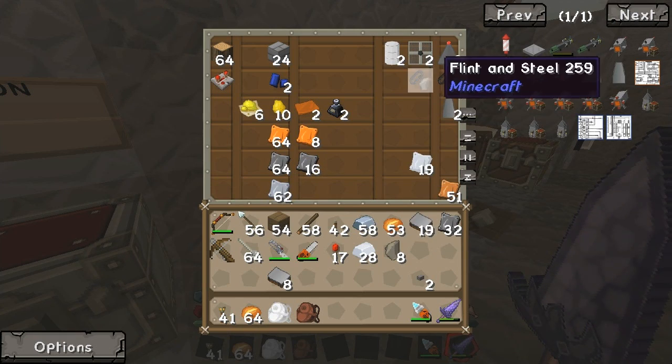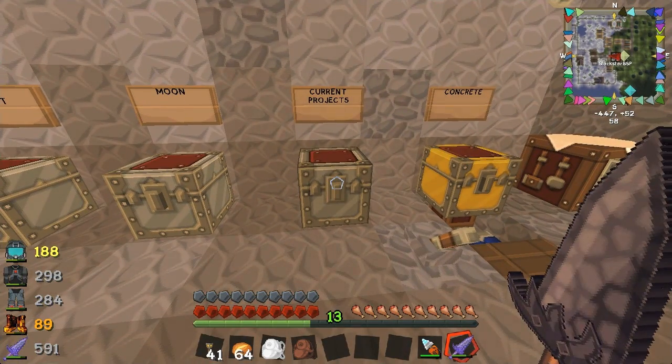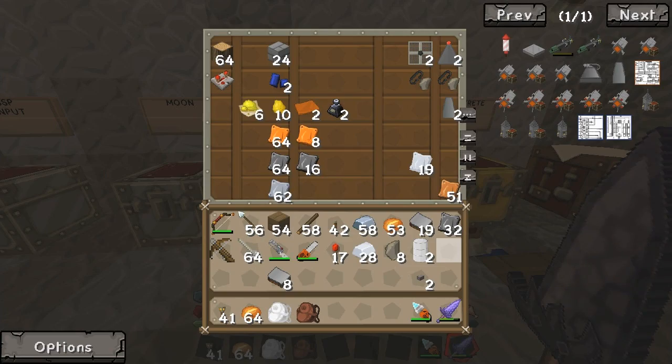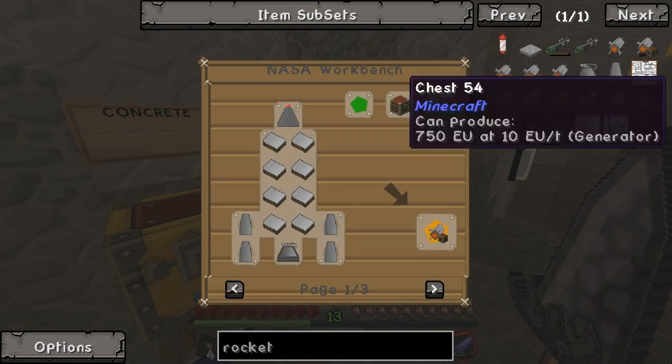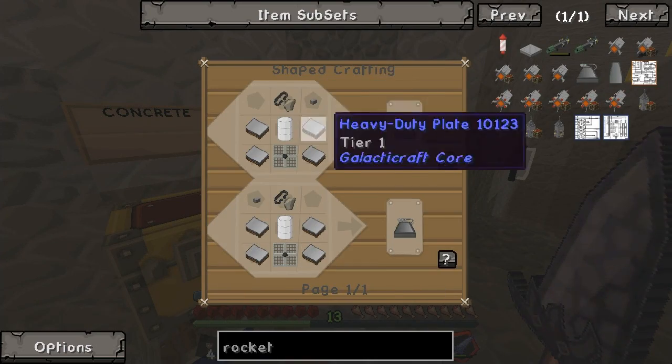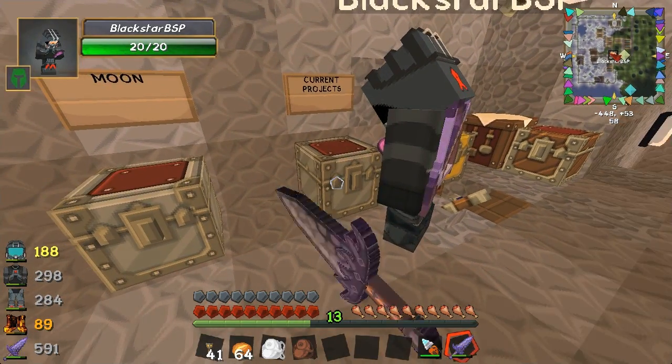Oh, I need some more compressed. Okay, you need just more compressed what? Steel? Yeah. It's in current projects. There's a stack plus 16. Okay, so the engines now here are fixed. Oh, no, not that one. What's the other one? I don't know which one.